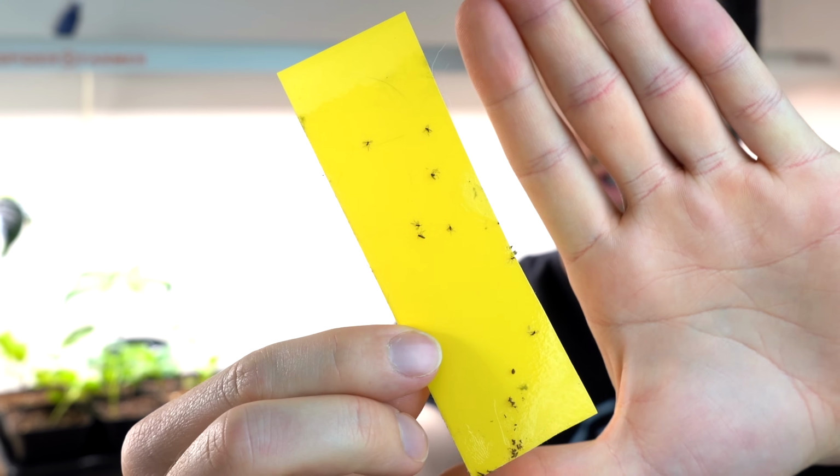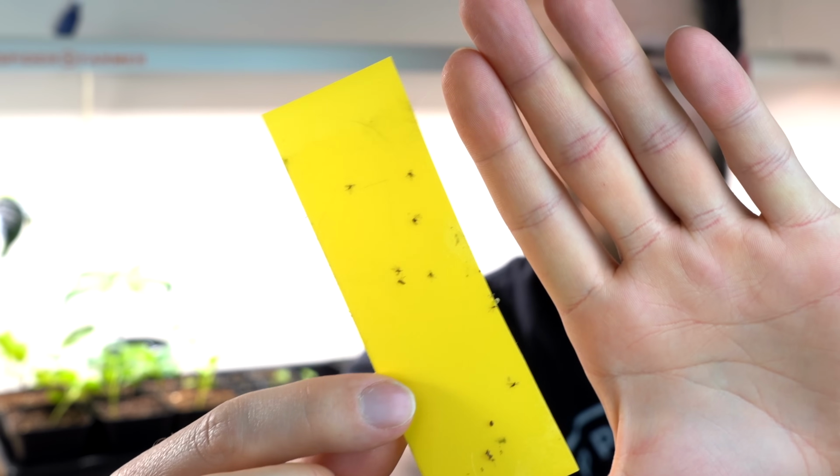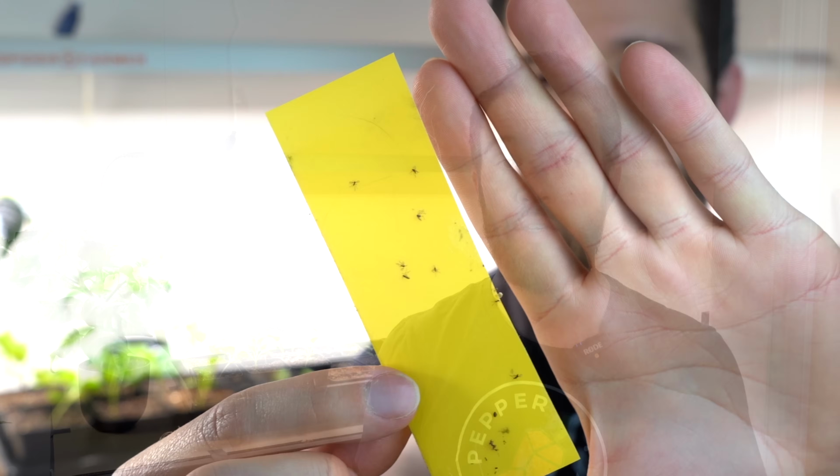The flies are sort of attracted to this color, and when they land on the surface, they get stuck and can't get off. So those have been working really well. We have them mixed around here and we're catching lots of flies. So that really helps interrupt that reproductive cycle.